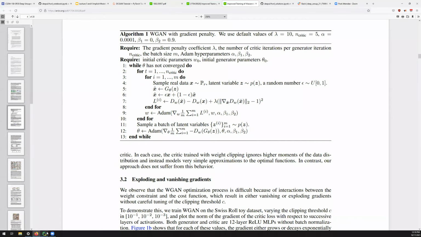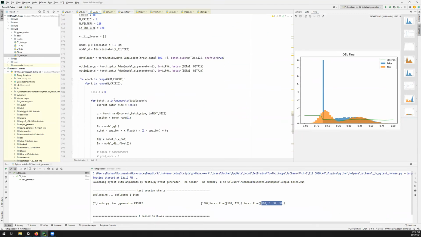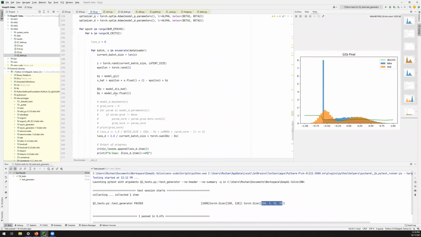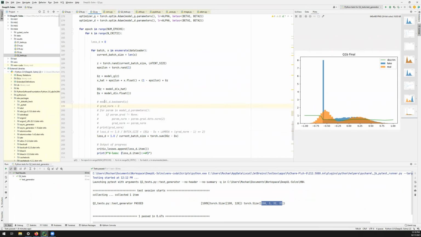Okay, and then I tried to make it exactly the same, and of course it doesn't work well at all. The first problem I had, which I didn't solve, is how do you get the norm of the gradient?